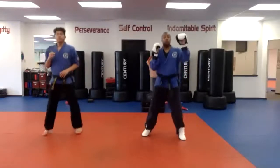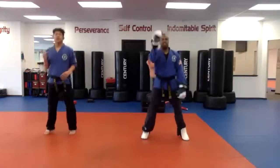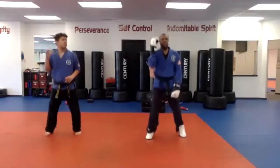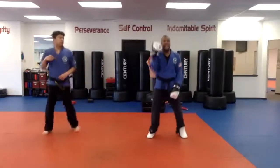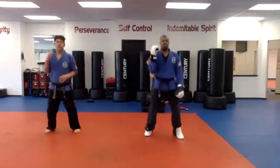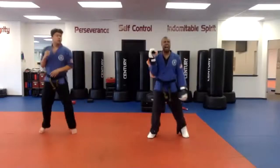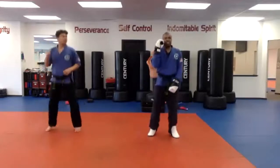Are you more advanced? High belts, when you punch, the other hand comes up for that defense. Say defense. Defense. Ready? Bouncing. And go. Good. Ready? Punch. There you go. Come on. Get those knees when you punch. Ready? Punch. Get low. Two more. Punch. Go. Last one out. Key up. Wake up your neighbors. Ready? Go! Yeah! Nice job!